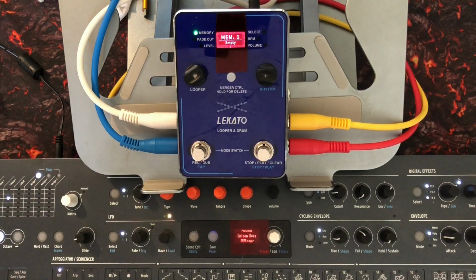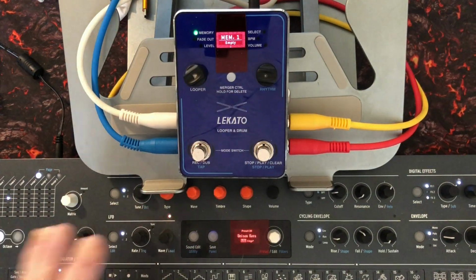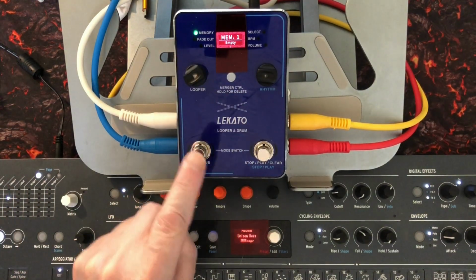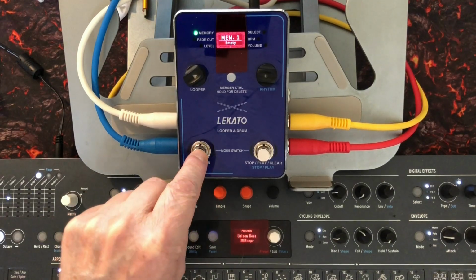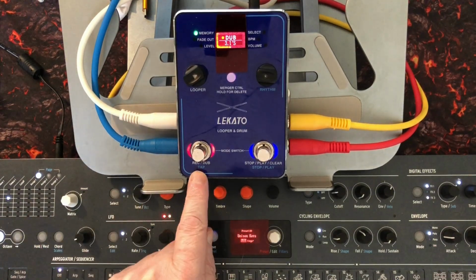This is sound that I'm going to start with from the Mini Freak. If we press this button here, as with any normal looper, as soon as we press record and dub, it will start to record. While I'm playing, it'll just continue. And then it'll loop, right? But now it's in dub mode.